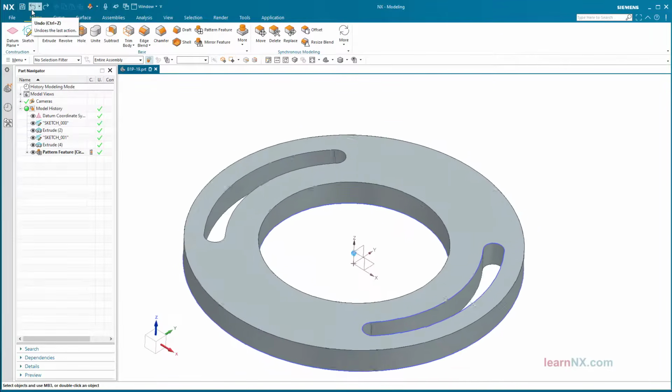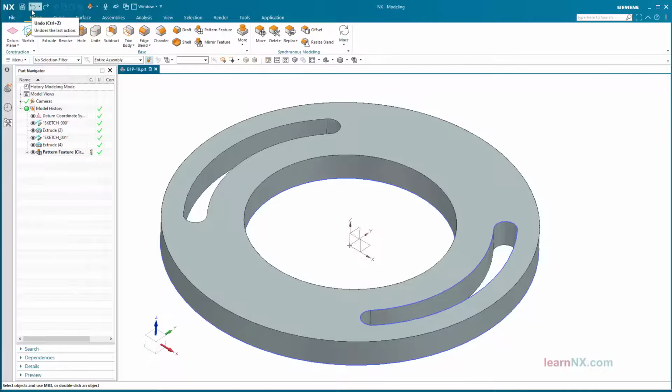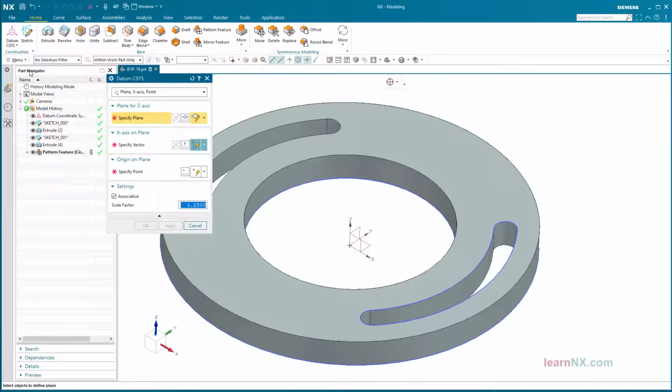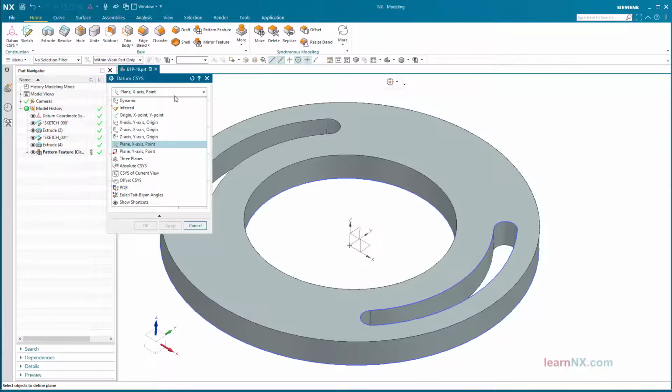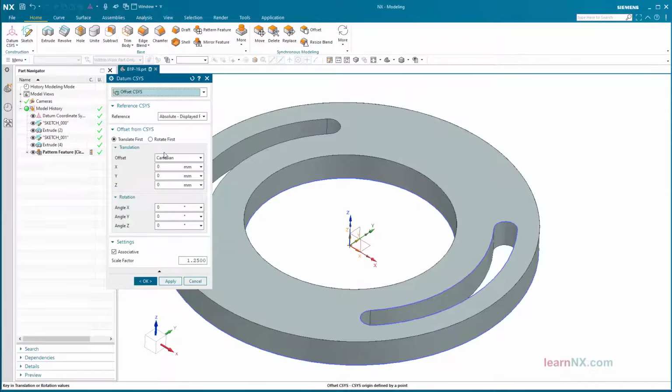But there is another possibility. Positioning via coordinate system. The position and direction of the hole can also be defined via a coordinate system. The effort is greater than before, but offers more possibilities to change the position. In addition, you learn new ways to insert values. Start the command reference CSYS. Select the option CSYS offset. And as reference selected CSYS.